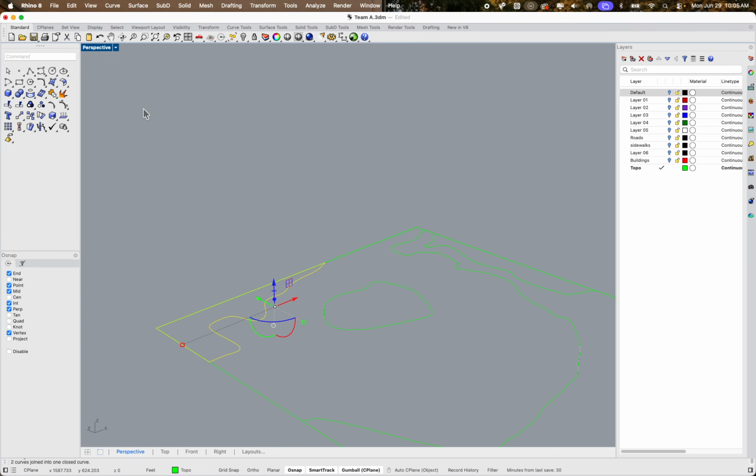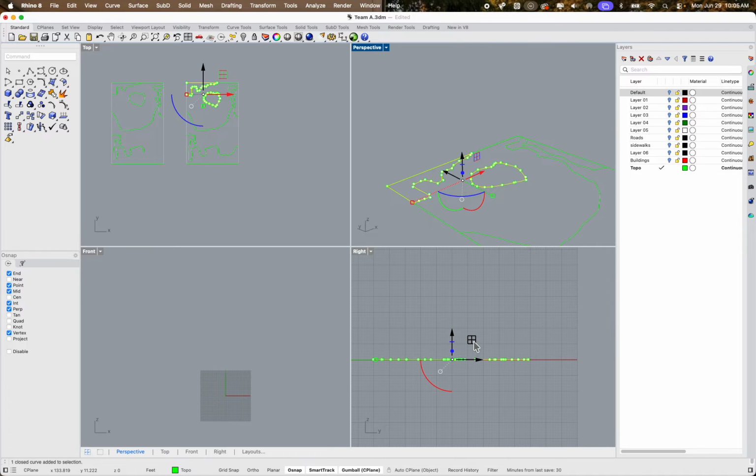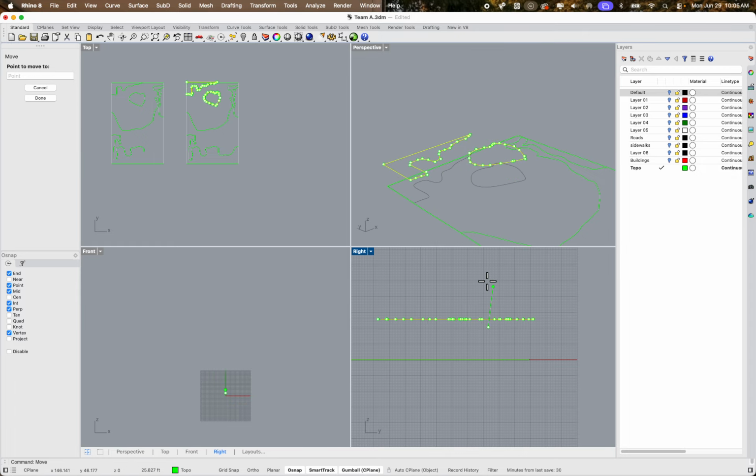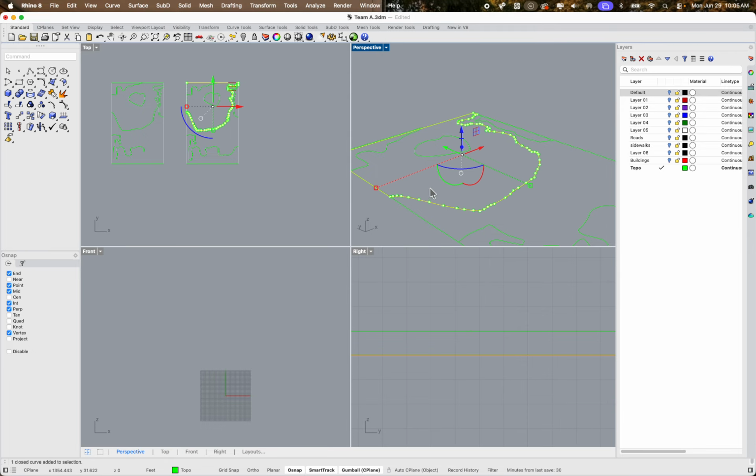And we essentially just need to raise it up a foot, right? However, all the ones that go up a foot, I might as well raise them up at the same time. There it is right here. I'll type in move, click anywhere, 12 inches, enter, hold shift, and click. That way I know that is basically a foot up. This will kind of be my 0 point, I guess, for today. So I'll leave that one there, and I'll leave that one there. This one will essentially go down a foot, and this one will go down 2 feet.